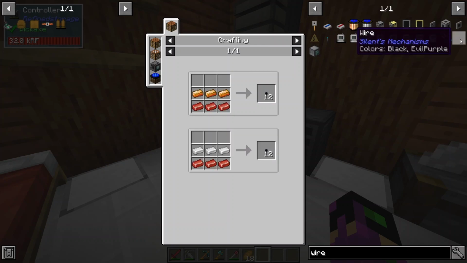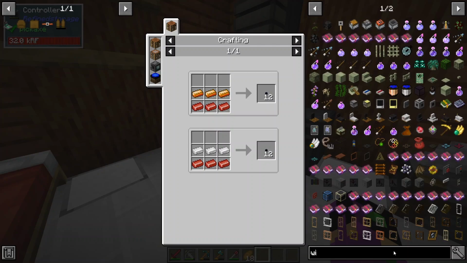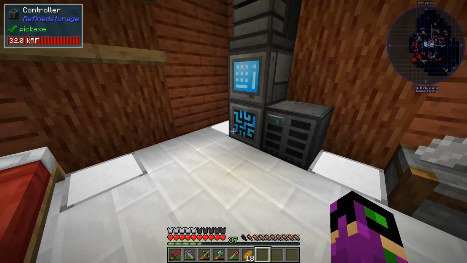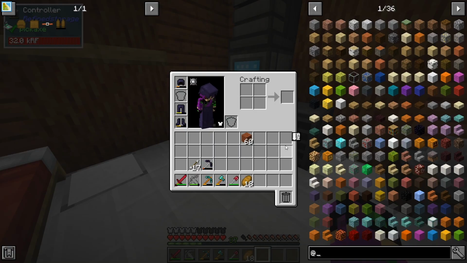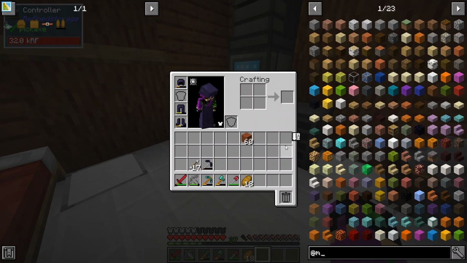Yeah, here they are. Wires from Silent Mechanisms. I don't know how good these are, and they also aren't upgradable. So I think probably the best thing would be to make these wires. That took me a while.